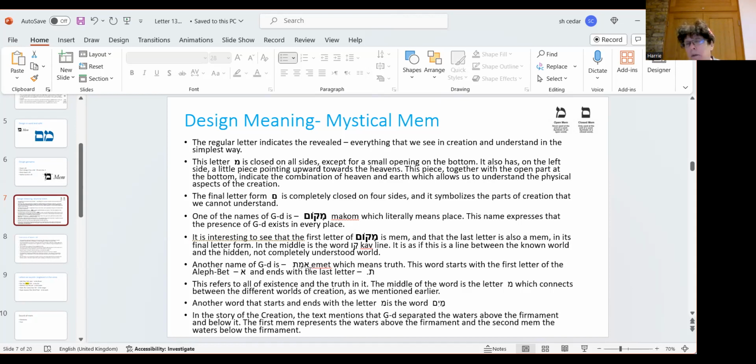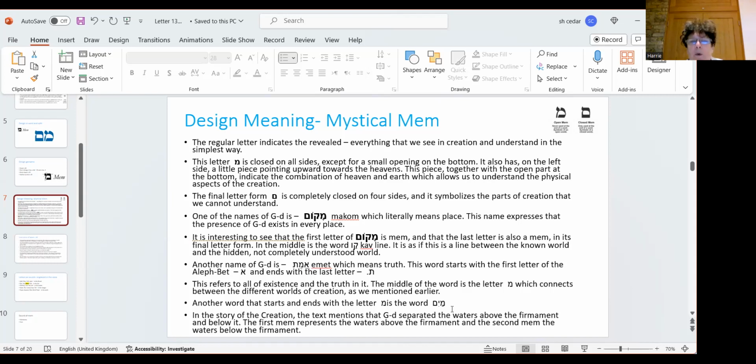Another name for God, and quite a popular word, is emet, which means truth. It comes up if you ever read about the golem: emet, and then you rub out the aleph and it becomes met, which means death. So emet is this idea of truth. And what is interesting about the word is it has the very first letter in it, aleph, and the very last letter of the alef-bet, tav, in it. And in between is this mem, this sort of balancing, holistic balance between the first and the last. And truth obviously contains everything in it. So all of existence is contained in truth.